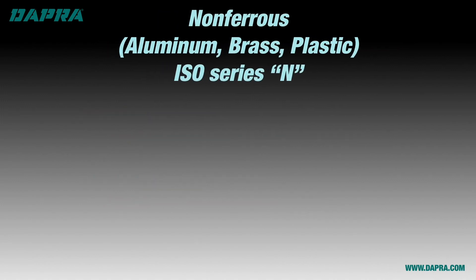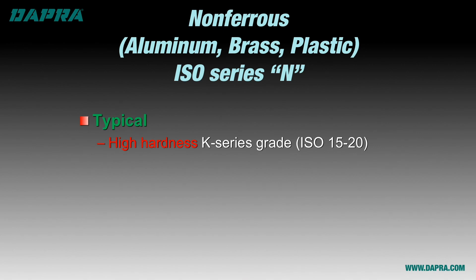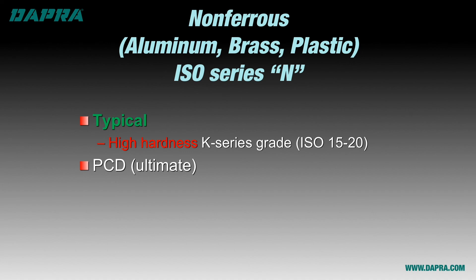Finally, we finish with the ISO-N or non-ferrous materials. Materials in this group are the easiest to machine and allow the use of the hardest carbide grades in the K range for maximum tool life. You'll generally be running extremely fast here and using large amounts of flood coolant to prevent materials sticking to your cutting edge. For the ultimate in wear and heat resistance in these materials, especially in composites, use PCD or polycrystalline diamond, which is brazed into the surface of the carbide. This is by far the hardest, but most brittle cutting material choice. It's very expensive to purchase, but can yield tool life up to 50 times that of uncoated carbide or even more, making it a good value in the right application.